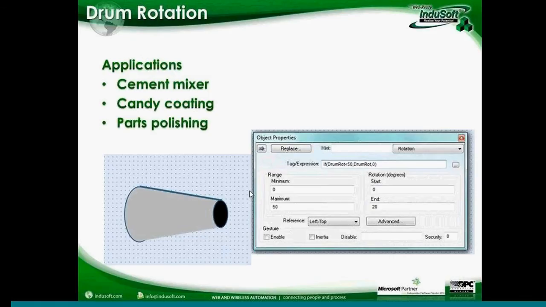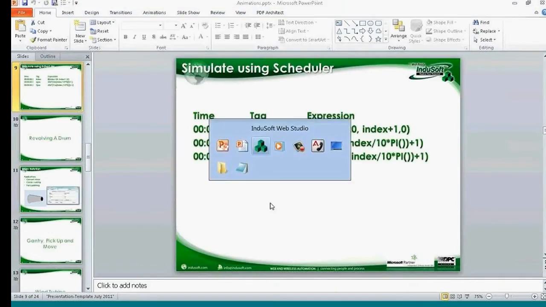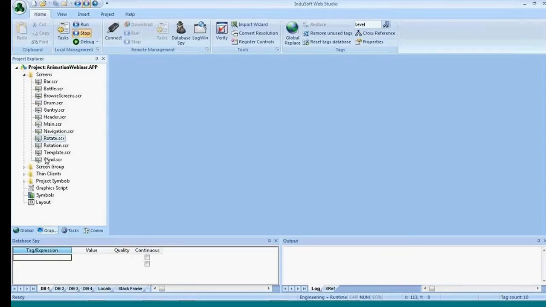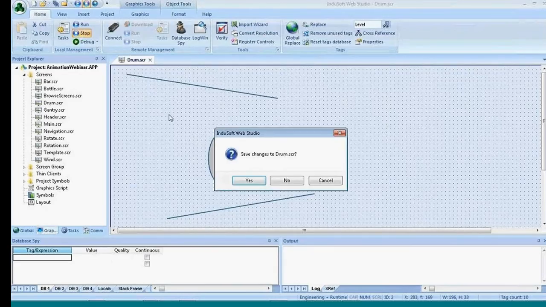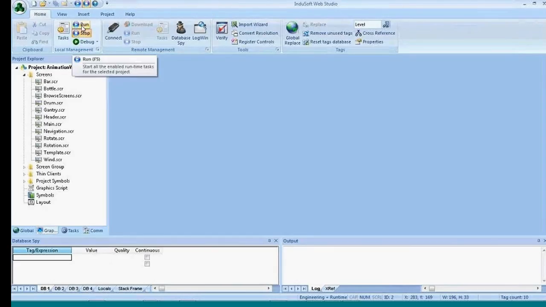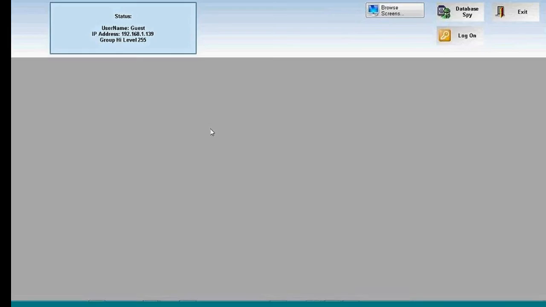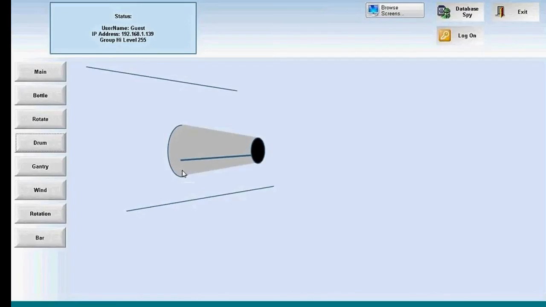So what I'm going to do is show you how we were able to solve that. Here on the drum screen, I already have this screen created, and you can see there's this line that I'm going to use to simulate around here. Let me move that back. Let me actually show you what this is going to do first before I try to describe how to create it. We'll go into the drum screen. You can see that this is simulating a rotation, the fin goes behind and it comes back across the top, and then it rotates around again.